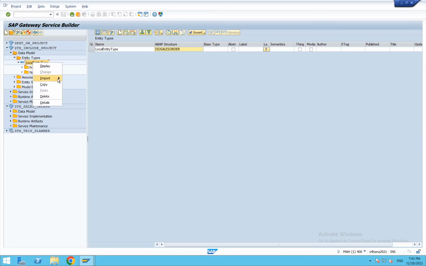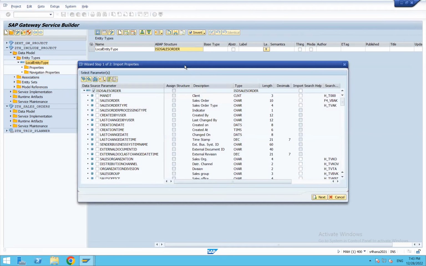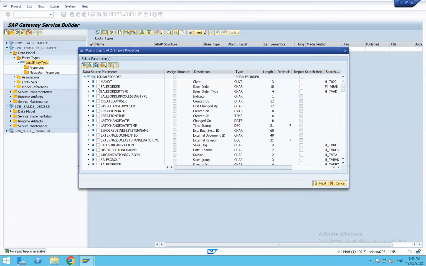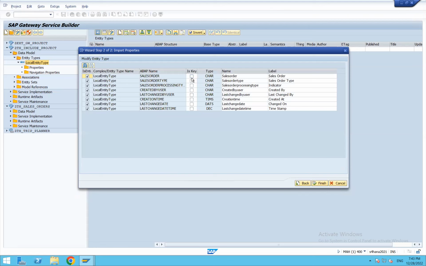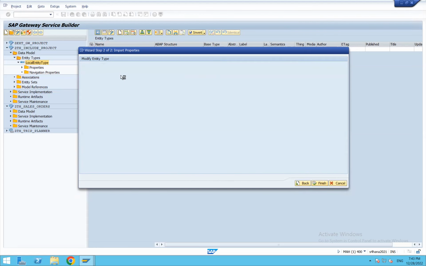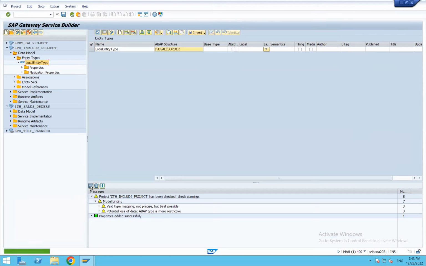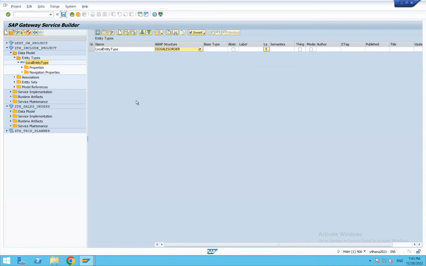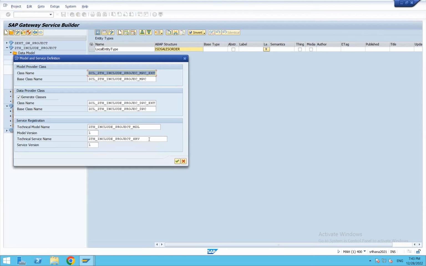And let me import some of the properties here, and sales order and things like this. Enough. Let's go ahead. Okay, fine. So local entity type has been added. We are not going to implement anything there. I'll just generate this project.